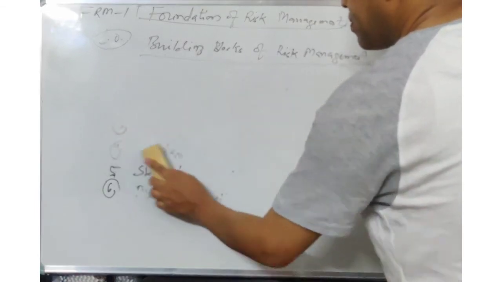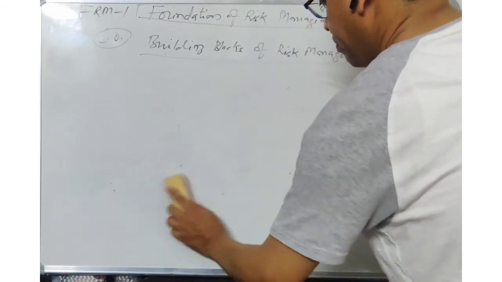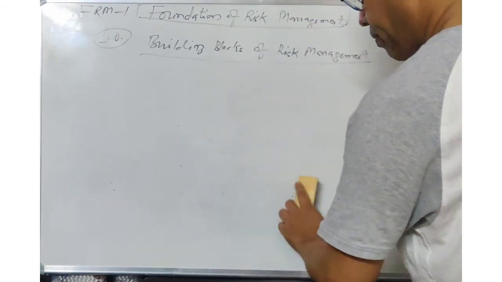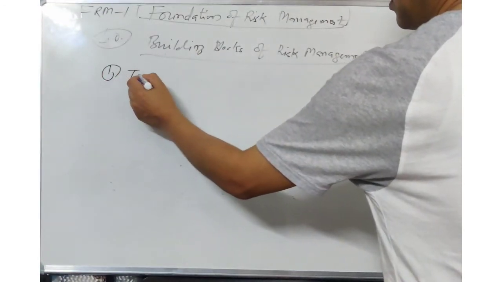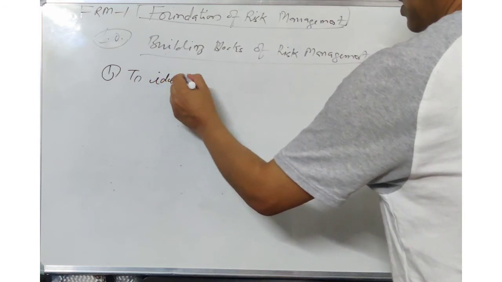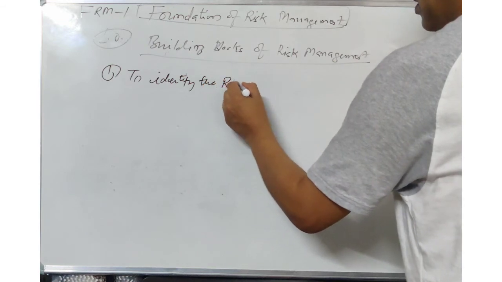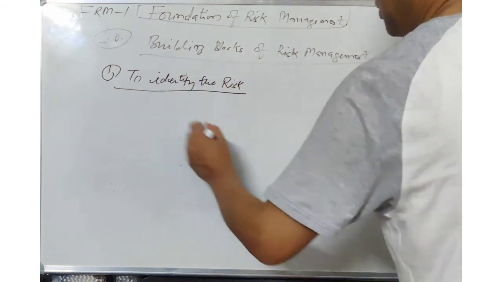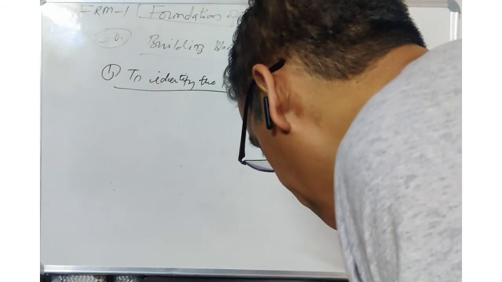Friends, we know that for identifying the risk, organizations can have various methods. Some organizations have their key business leaders or managers who are heads of those particular activities, departments or verticals. Then they take a lot of feedback from those managers and key persons on how to identify the risk that is inherent in the particular business activities. So this is one way we can identify the risk.